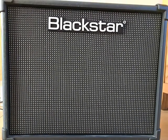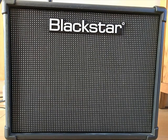As you have just heard, this amp covers all your reverb needs. It can do a plate reverb, a hall, spring and room. So whichever you prefer, this amp has got you covered.